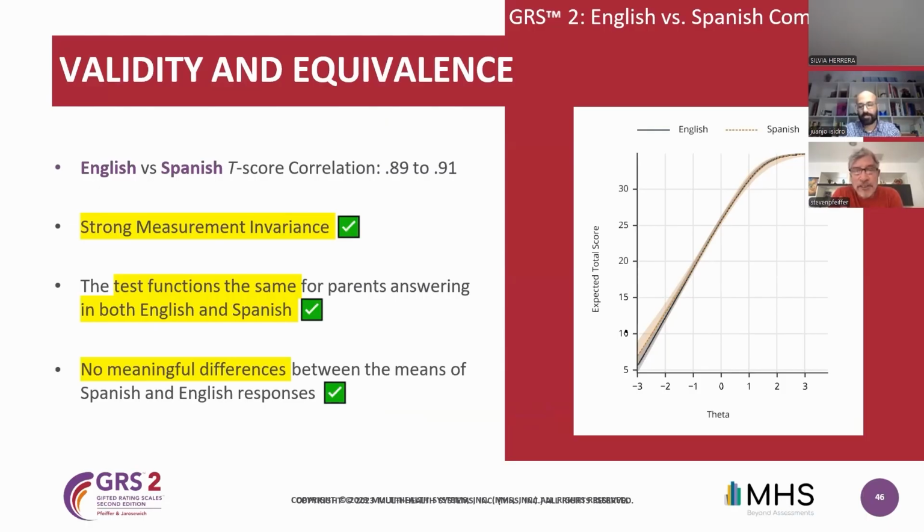Okay, this fancy graph is showing theta scores for English and Spanish, and what it shows is that statistically, the tests are almost identical, irrespective of whether they're completed by Spanish teachers and parents or by English teachers and English parents. There's no meaningful differences between the Spanish scored and English scored GRS2. The test functions essentially equally well in identifying gifted students, Spanish, gifted students, English. Again, we were delighted with these results because it shows conclusively from a scientific perspective, the test works in English and it works equally well in Spanish. Next slide.